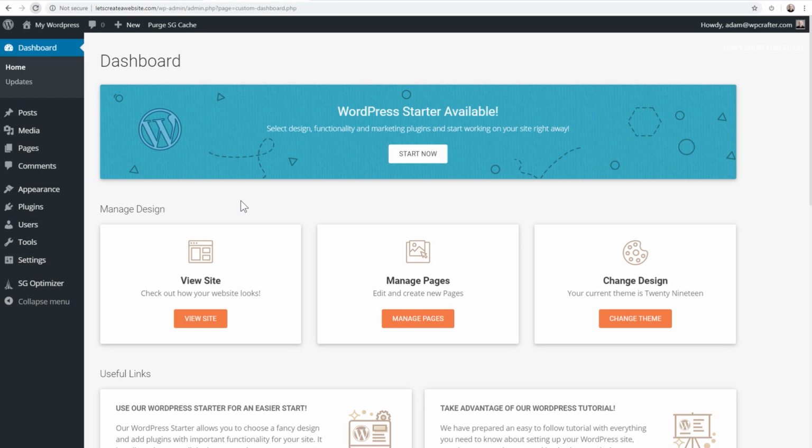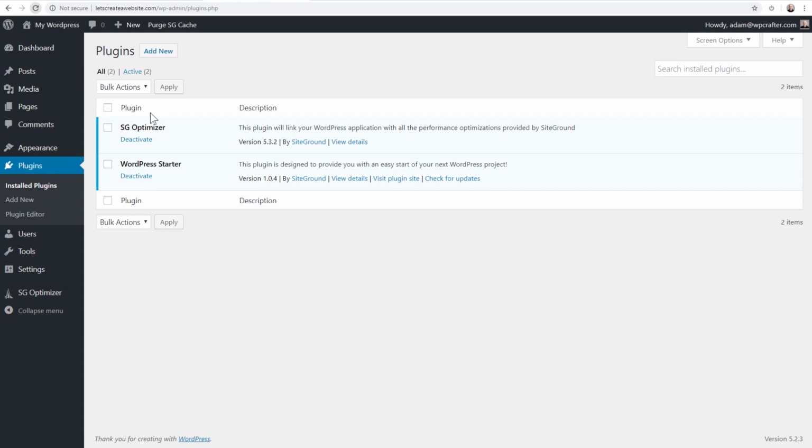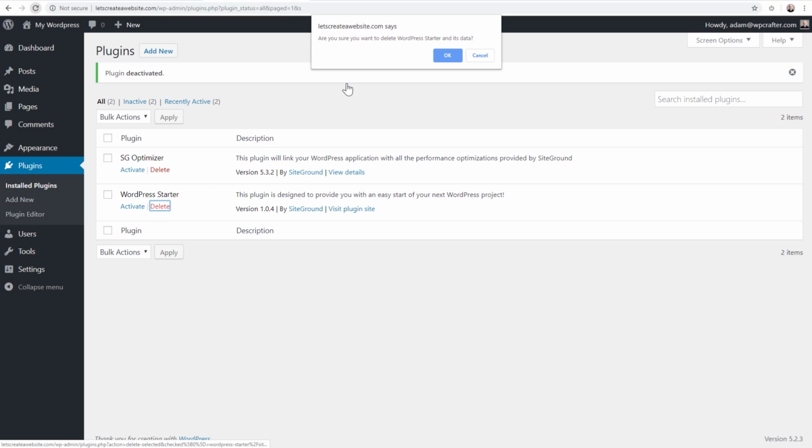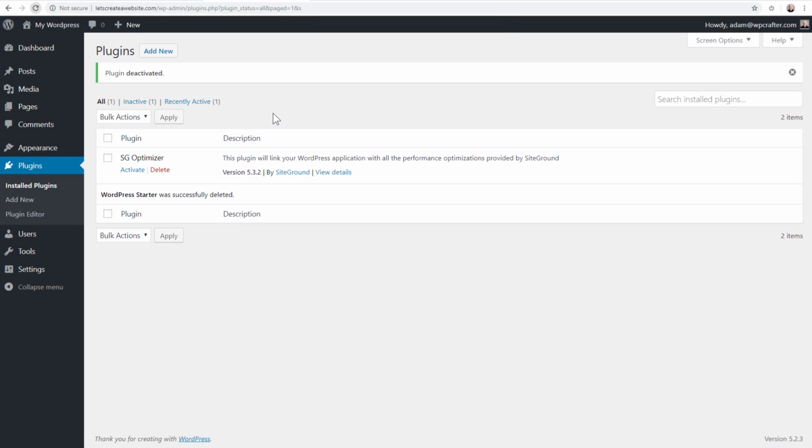Okay, we just have a few more steps to go through. So what I want to do next is go to where it says plugins, and SiteGround's going to install these two plugins. The first one is for caching. We're going to use that at the end of developing our website. So we're going to deactivate that by just clicking on deactivate. The last is this that says WordPress starter. Go ahead and click on deactivate for this and then delete it. That was what was causing that onboarding process. I'll confirm that by clicking on OK. So that is the first step.